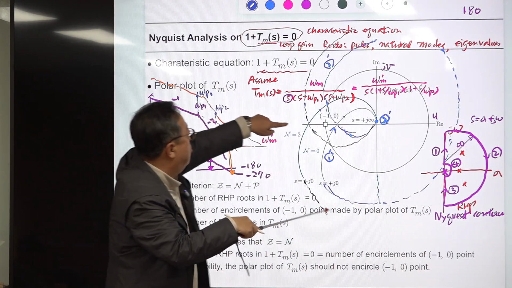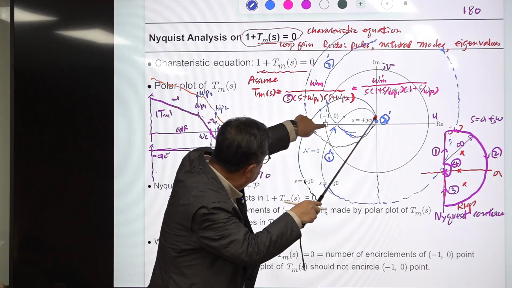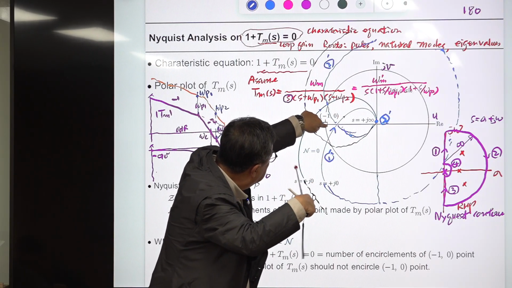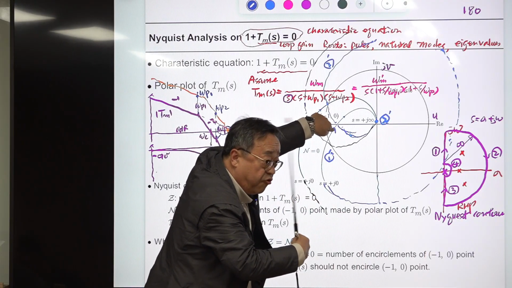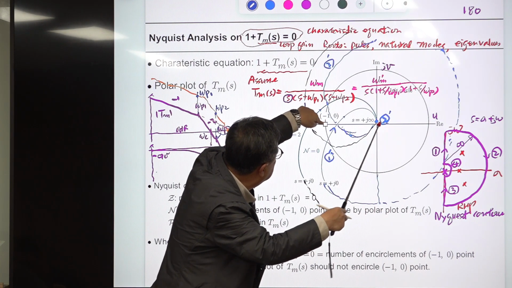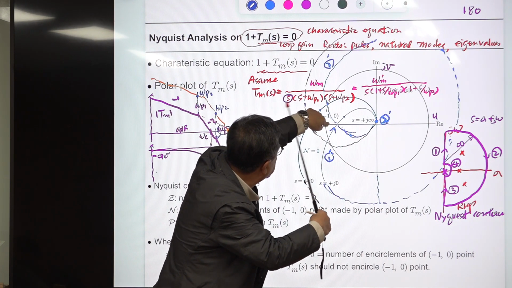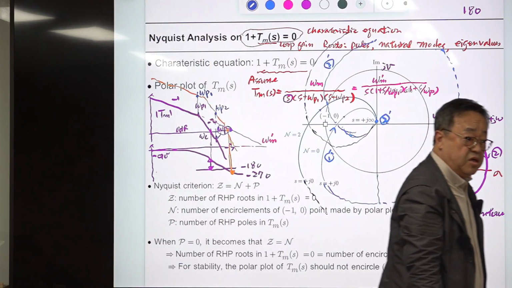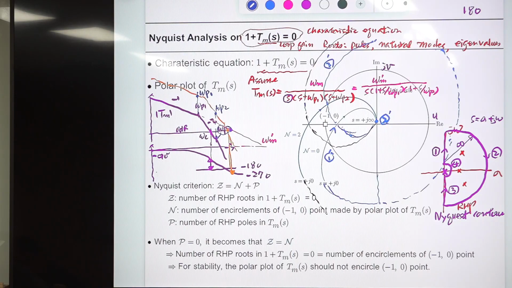Now you are trying to travel this contour. To reach this, you need to cut my finger once, and to get out of here, you need to cut this twice. That means there are two RHP roots in the original characteristic equation. The system is unstable, and it has this type of RHP pole, a complex conjugate pair, one here, the other one here.